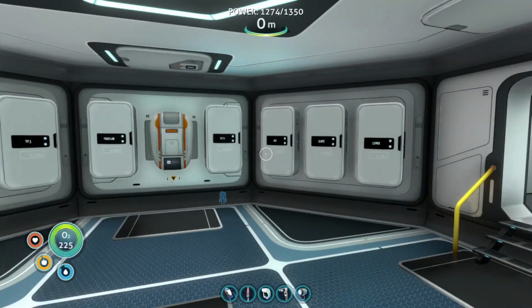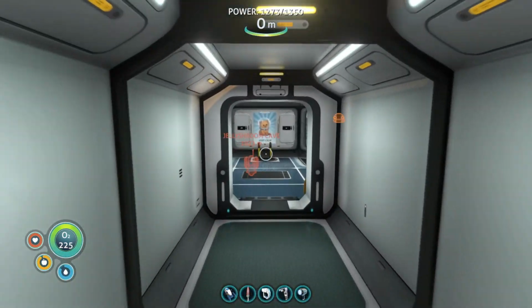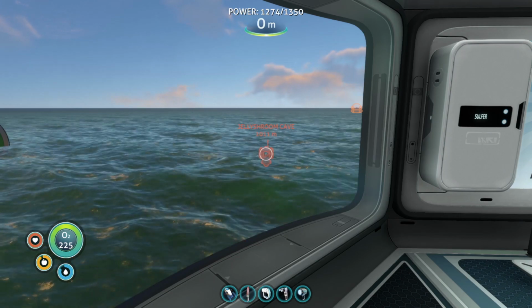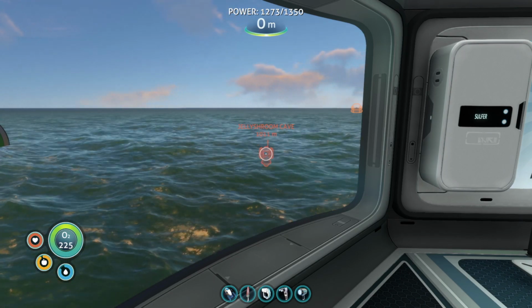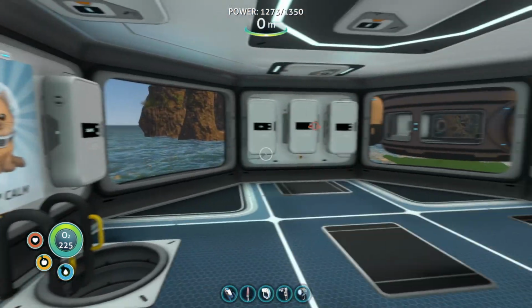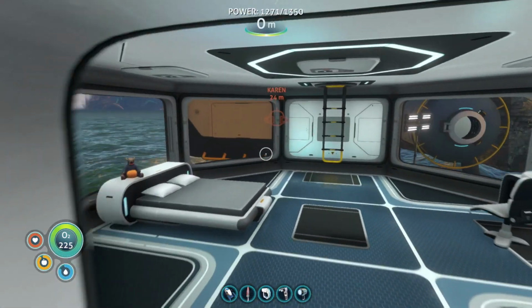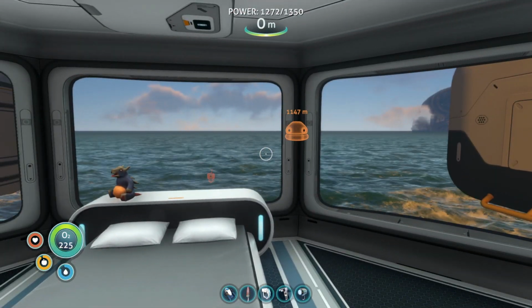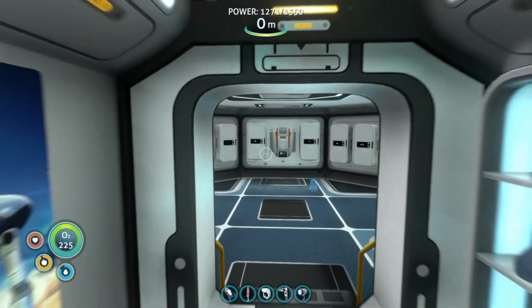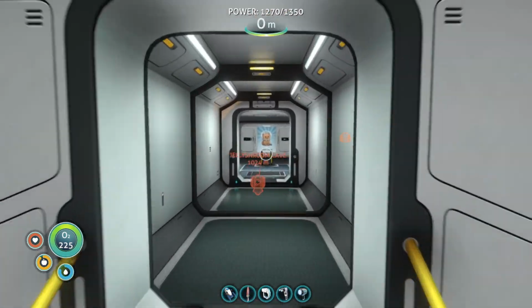But what we're going to be doing today, guys, we have got to get the Cyclops fitted out, ready for a journey. You guys probably saw the beacon I placed over here at the entrance to the Jellyshroom cave. Now, if you don't know what the Jellyshroom cave is, you probably saw it in the thumbnail. But there is an abandoned base there that we're going to go check out today. And I believe there should be some big mineral deposits that we'll be able to collect with the prawn suit. Stuff that we don't have yet that should be very, very useful to our survival here.